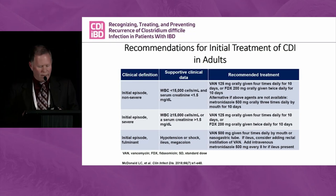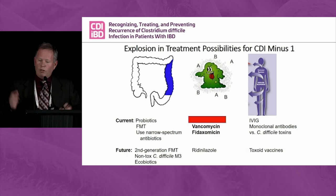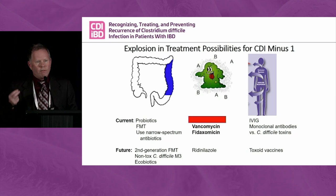As you think of your cartoon, just put a little red box over that metronidazole. In terms of drug treatment, we're really left with the choice of vancomycin versus fidaxomicin. They're in the same box in the guidelines together. So how am I going to choose which one to use — vancomycin versus fidaxomicin?